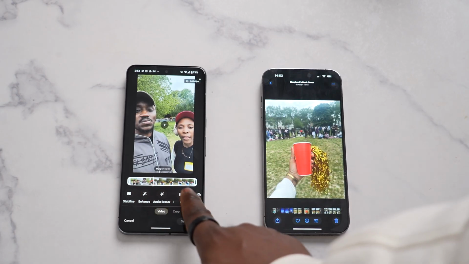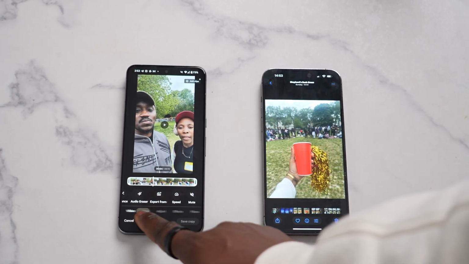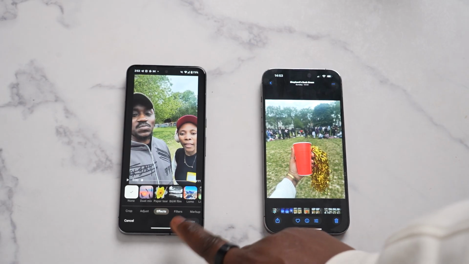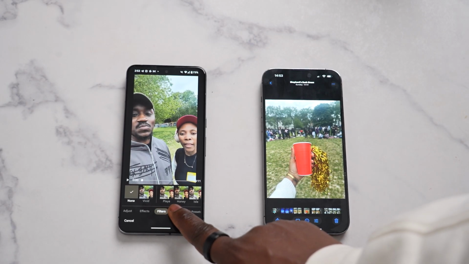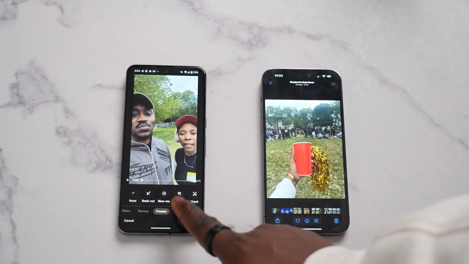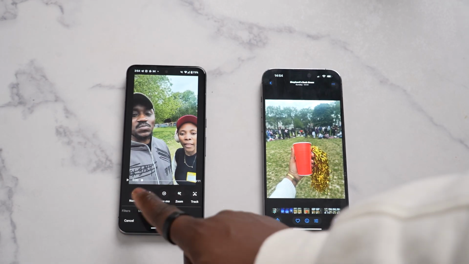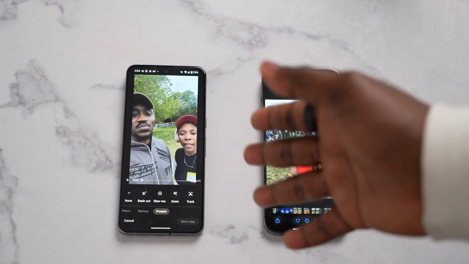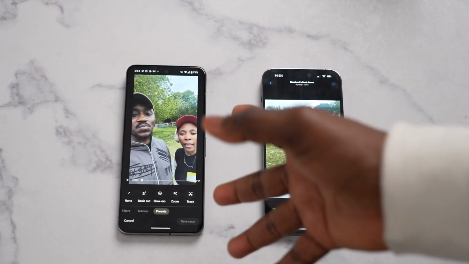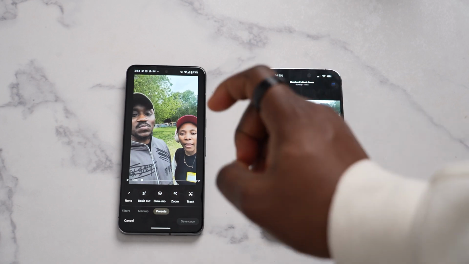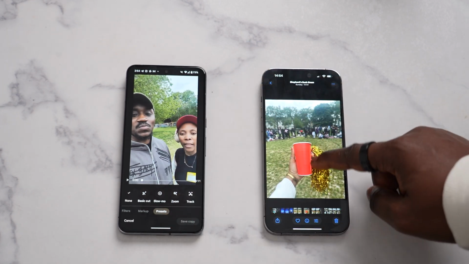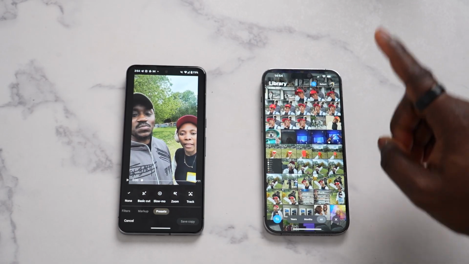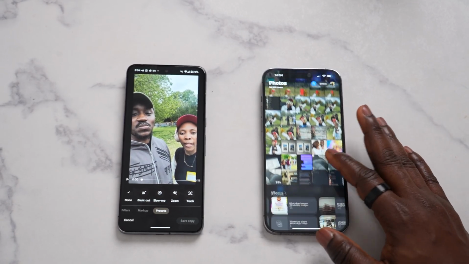You can enhance the video, you can speed it up. One thing I also noticed is you have effects and filters, you have markups, you have presets. Presets basically allows you cuts, add slow-mo, and you can also track subjects in your video. Basically, it gives you a mini video editor in your Photos app. But here you don't have that many features. I'm going to go to a particular video so we are not biased, right?